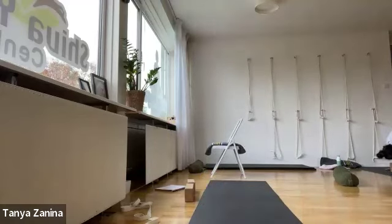Sylvia, which side of the body hurts? Remind me. The sacrum side, yeah. Right or left? Both. Just a quick observation. Your body lowers on the left, on the right. So it's like, do you understand my movement? So this is lower than this.